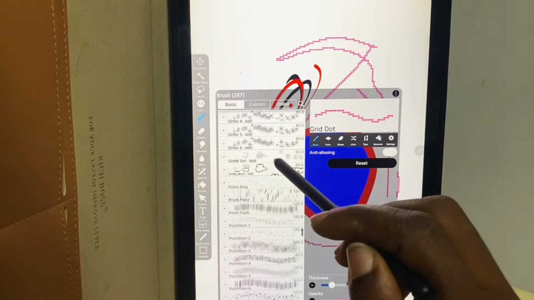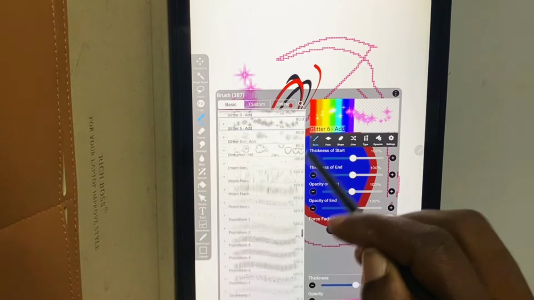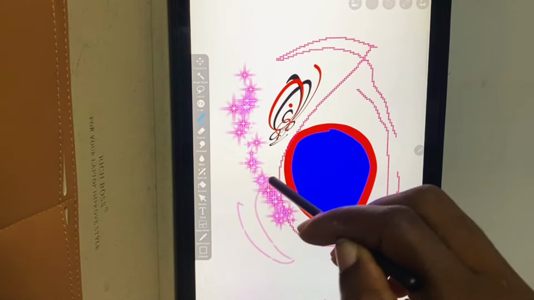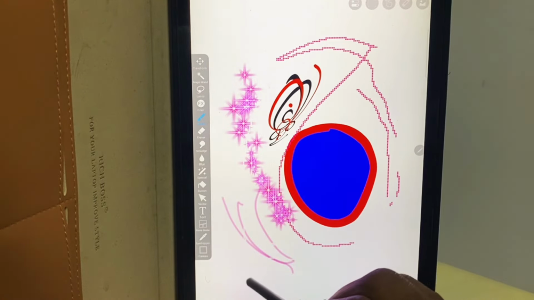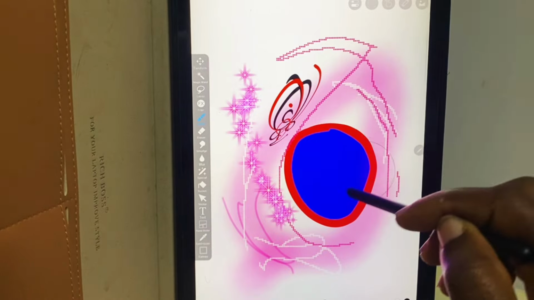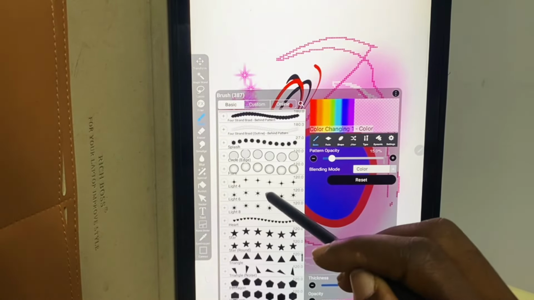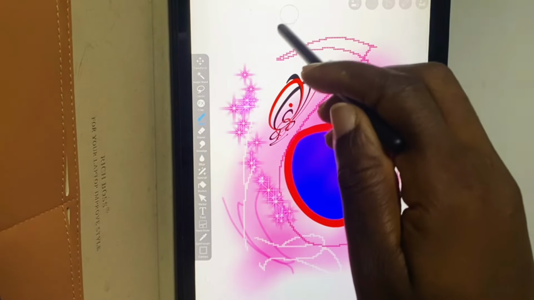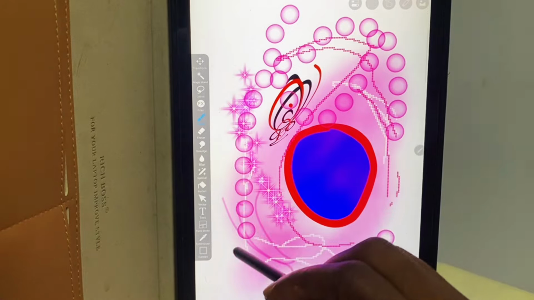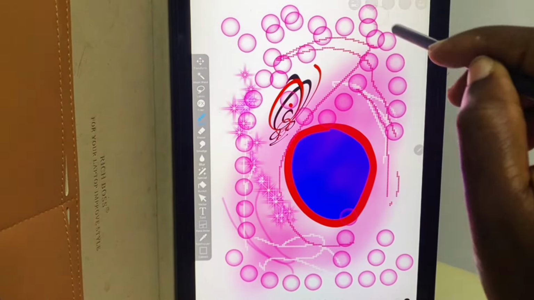so you are just going to keep testing, looking at the things you have, and using your creativity and imaginative skills to determine how you are going to use all of these brushes and tools to make a very beautiful design. So as you can see, I'm just testing them randomly.